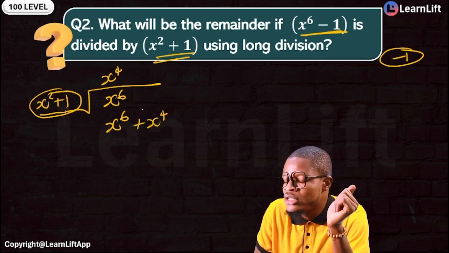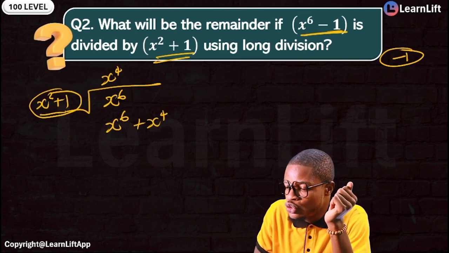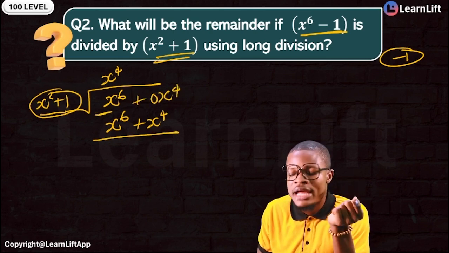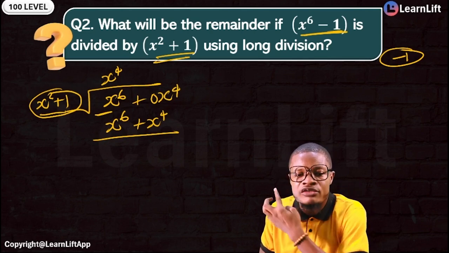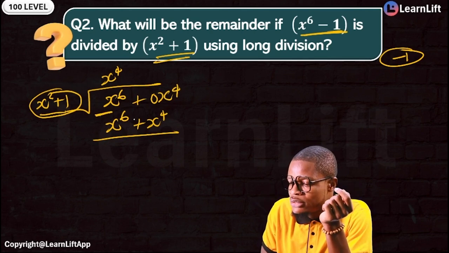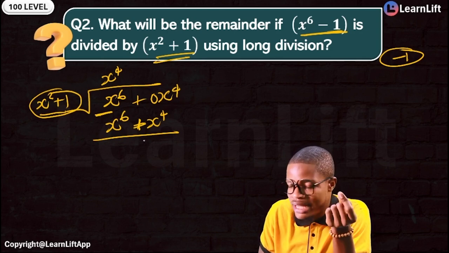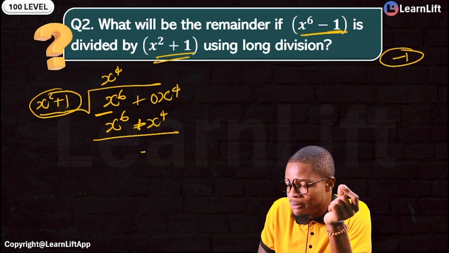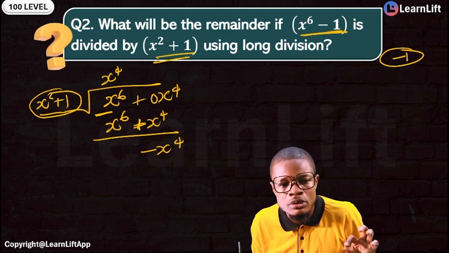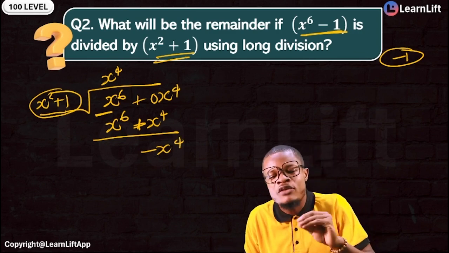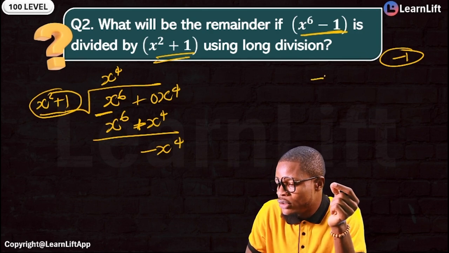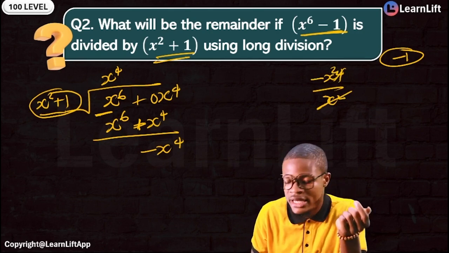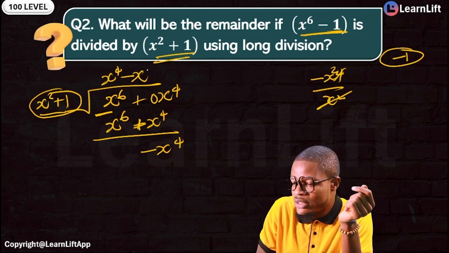So now I need something at this upside here that we blend. That's why I will now introduce plus 0x raised to the power of 4. So subtract. If you subtract it now, what are you going to have? X to the power of 6 minus x to the power of 6 will give me 0. Minus times plus, what is minus times plus? That's minus. So here will be minus x to the power of 4 plus 0x to the power of 4 is minus x to the power of 4. Simple. Take minus x to the power of 4 divided by x squared. This will reduce the power to 2. That's minus x squared.